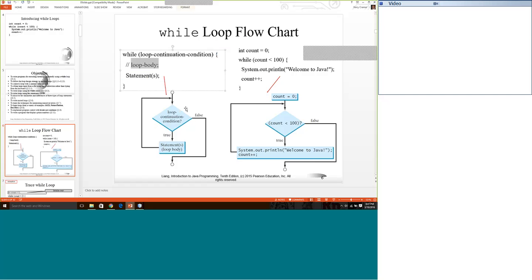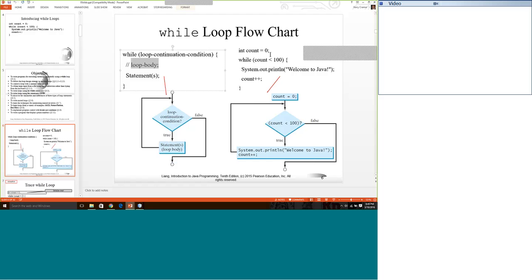And if the continuation condition is true, you'll note that you do the statement or statements, the loop body, and keep looping until eventually the loop continuation condition is false, at which point you flowchart around the loop body to the next sequential instruction thereafter.